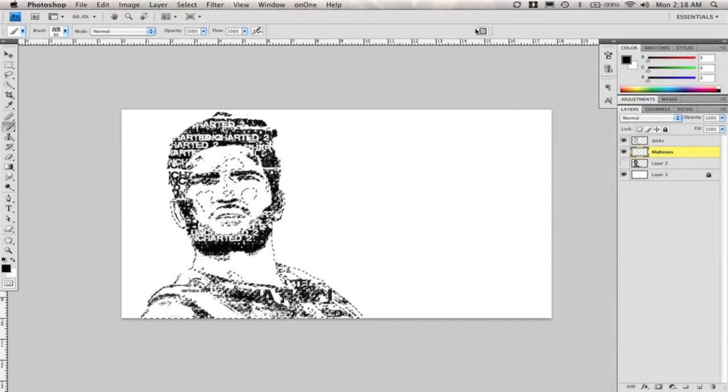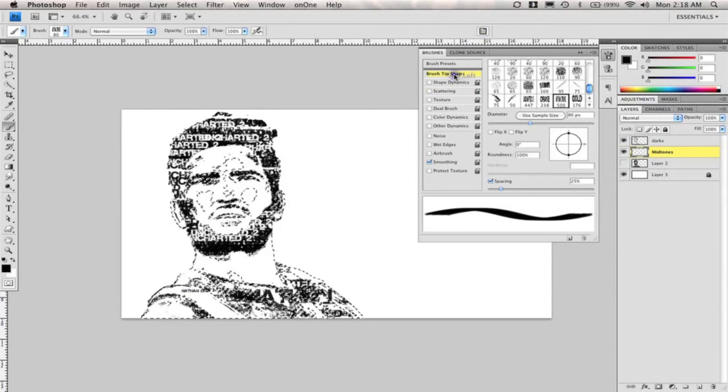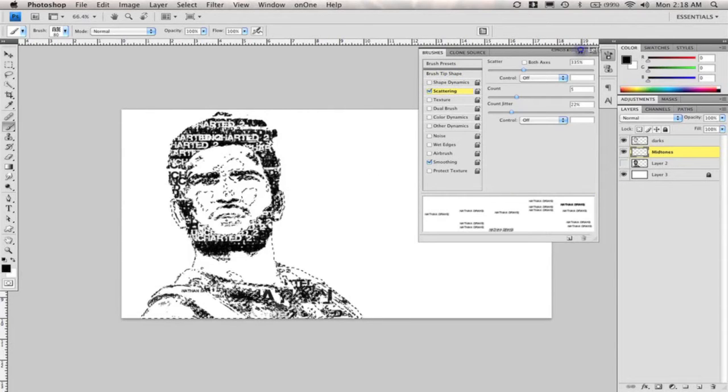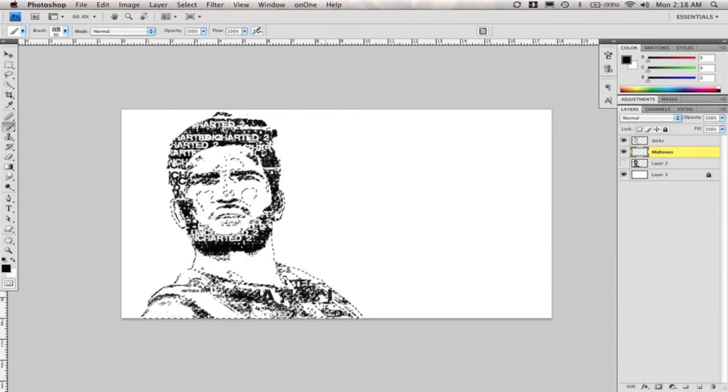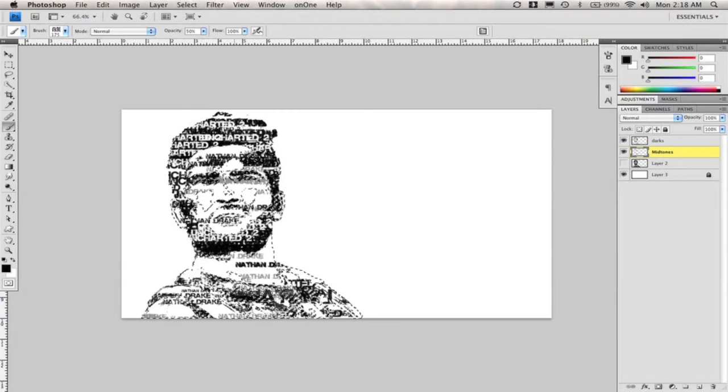Oops, I forgot. Each brush is individual, you have to do the whole editing for each brush individually. Play around with the settings. You don't have to be the same as the previous brush. It's experimenting and whatnot. Try to leave this relatively light since it is a mid-tone level. No big deal. You can lower the opacity here as well. And do that. Play around with some. Leave that.